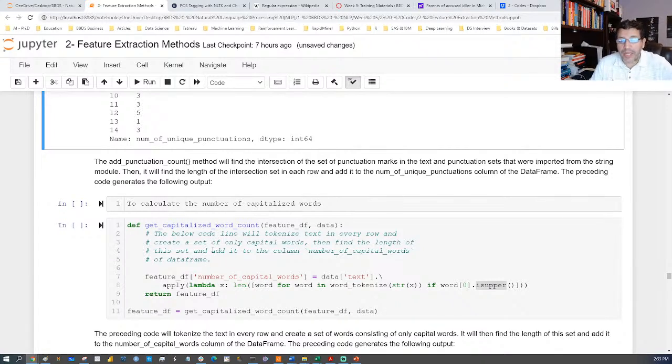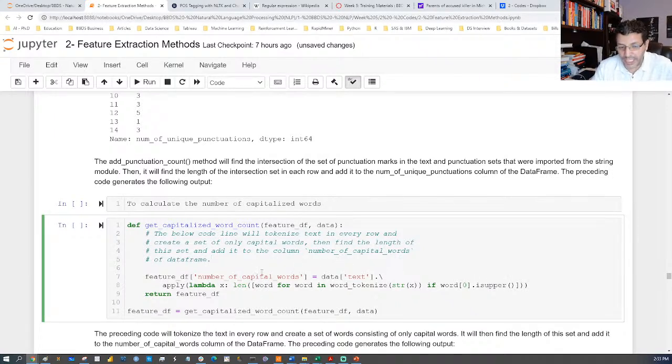If we were to calculate how many capitalized words we have, it is the same process. We are going to create a function that takes two parameters. We are going to use the lambda function. Then it is going to loop through every single tokenized word of the corpus and look at whether it's uppercase or lowercase.